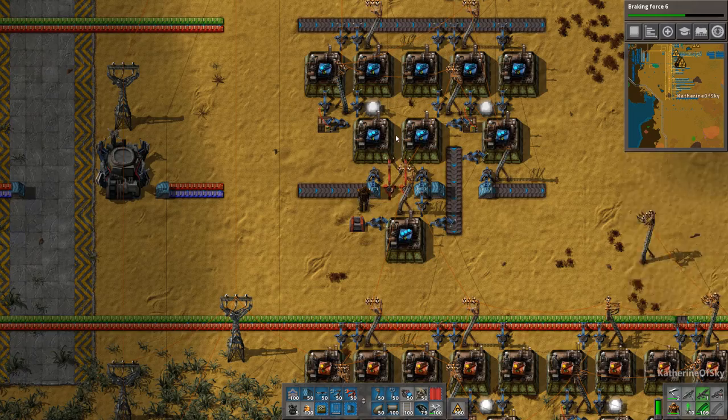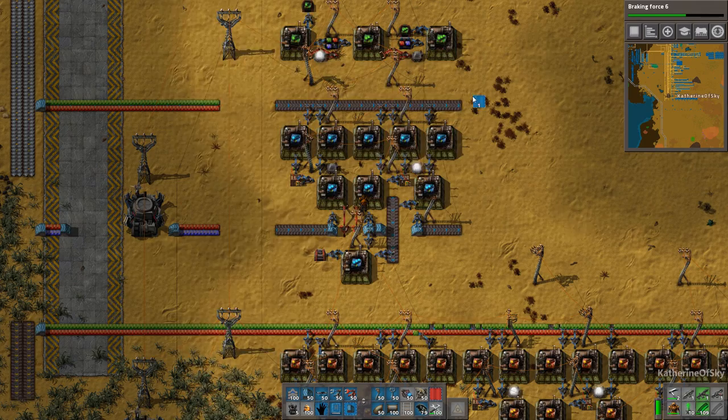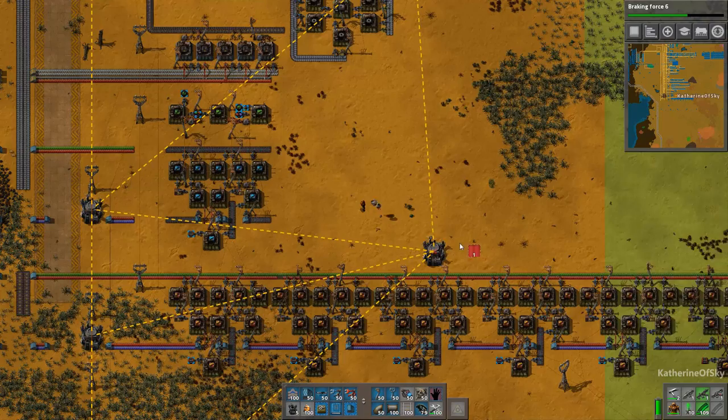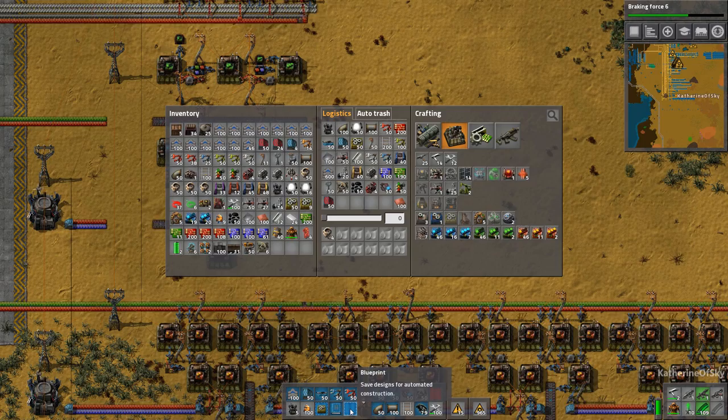Alright, so let's copy this again. And we're gonna have basically 8 of these, just like down below. Oopsie. Oh, these darn power poles are in the way. This is also going to be in the way, I think. Though we may have to add that back. Oh, whoops. There we are.